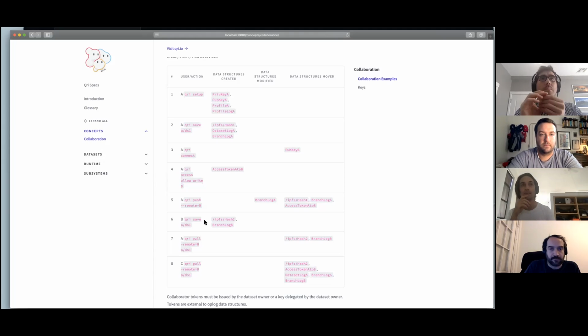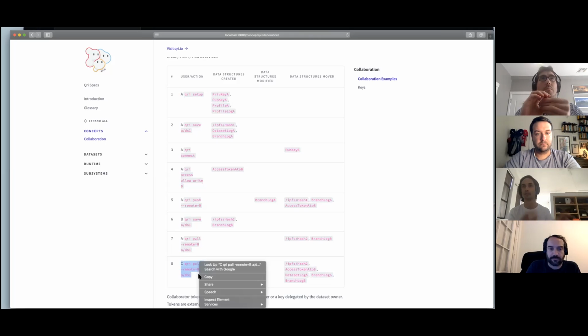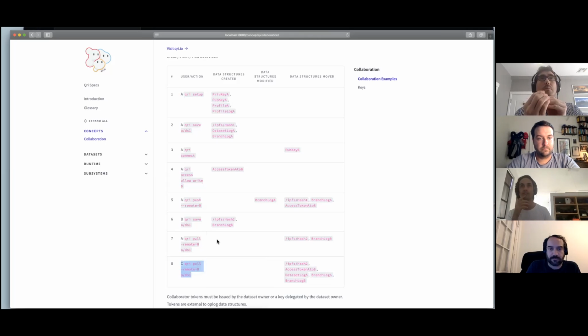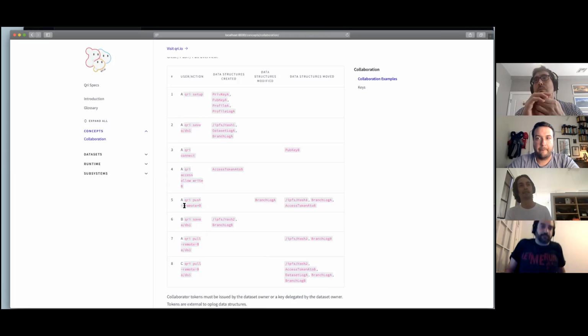But I think what we're going to talk about today is the sets of data structures that are involved in that process, and lay those out on the table. Just to give a high-level view of what's going on here first, so we have a starting point for this discussion: these are user A, user B, and user C. So there are 3 users collaborating in this. Users are to be thought of, for the purpose of this discussion, as people sitting at computers, running commands. So this would be user A running query setup, and then user B running query save to user A.